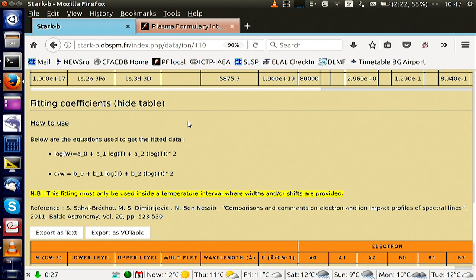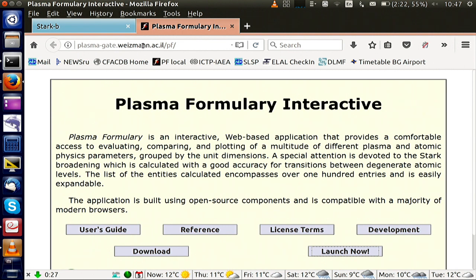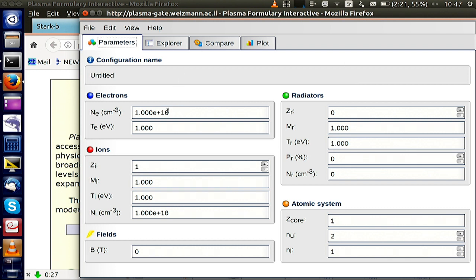The other one I mentioned is the plasma formulary. And the link, actually we will have a session afternoon devoted to resources for atomic data, something like that. And maybe I will have more time to explain. Here now I just to show one simple example of calculations. So it's a web based utility. You don't need to install anything. To select plasma parameters, let's say 10 to 16, temperature, ion parameters, charge, mass, and temperature, which is by default the same. You select atomic, you select the same for radiator. It's charge, mass, and temperature.